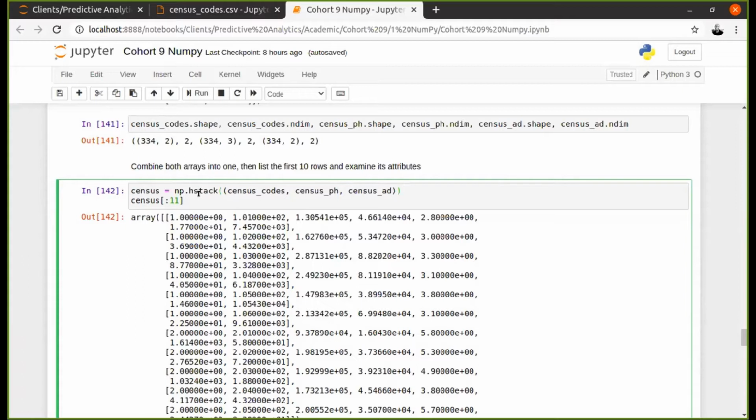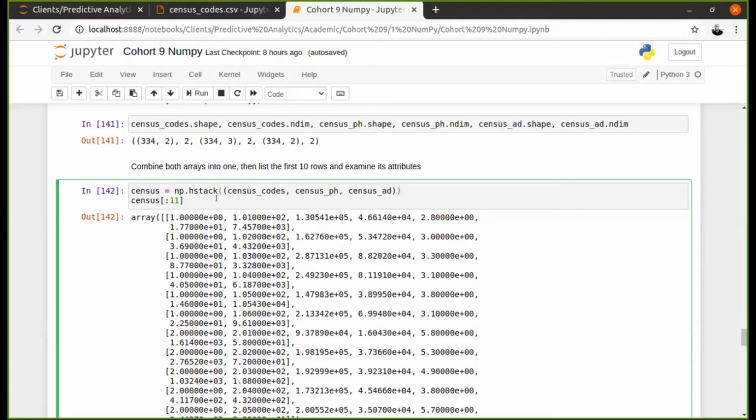There's the hstack method, the horizontal stack, and there's also the vstack, the vertical stack. In this case, we use the horizontal stack because we are combining different arrays with a similar number of rows, just to extend it into one array that has the same number of rows, but more columns.